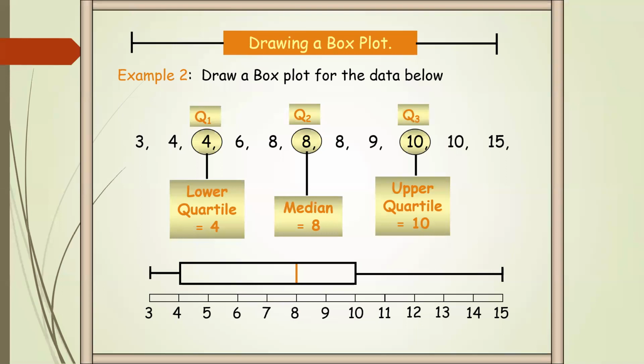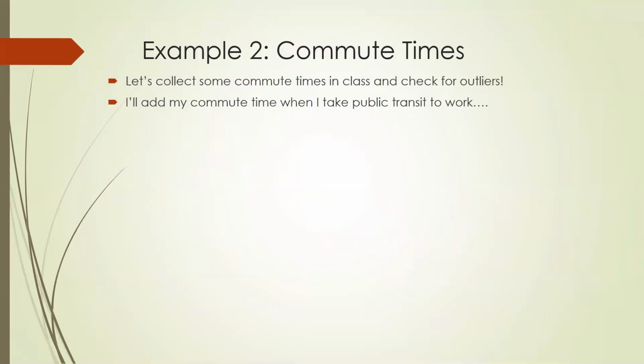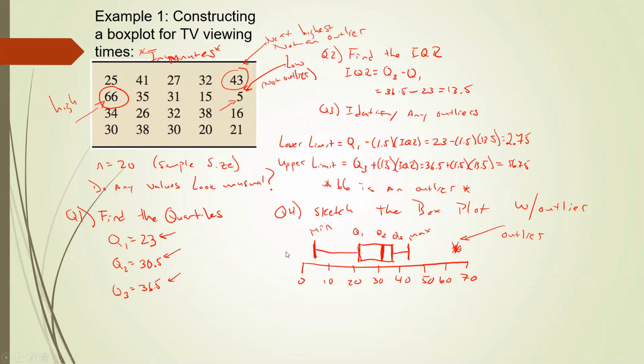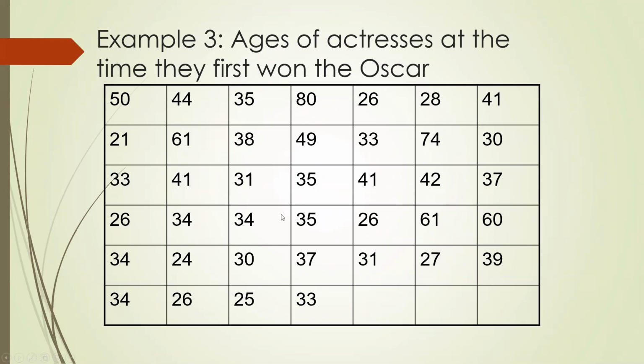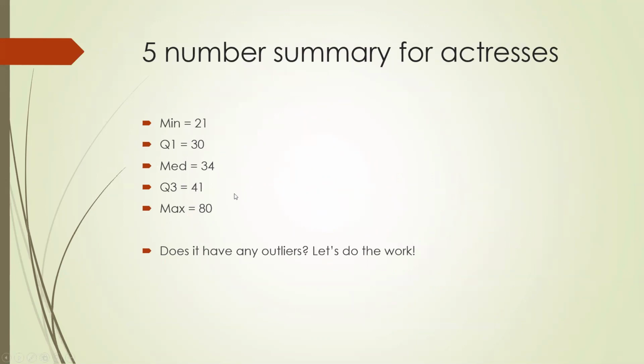So just for time's sake, I want to move on to our last topic. I think this is a really good example for you to see how to do this. I'm not going to do another one. If you want to practice on your own, I have an example here with ages of actresses at the first time they won their Oscar. I give you the statistics here and ask you to find an outlier. If you do this by hand, you're going to get more than one outlier, and that's okay. You'll get, I think, 3 values that are above the cutoff value.